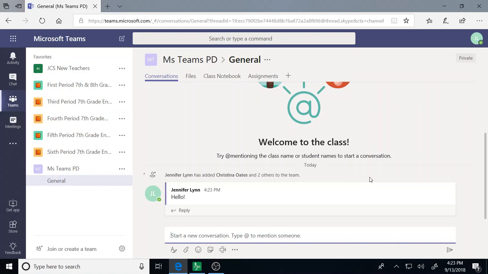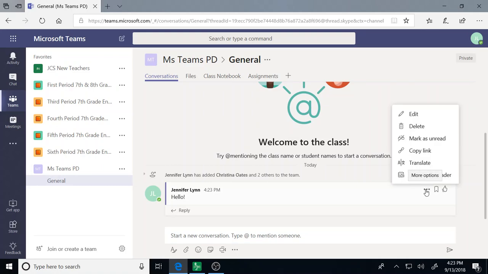Now your students can post messages and reply to you or to each other, but nothing they do on here is private, so you can always see what they're doing. And then also, if you ever need to, you can also mute the student as you need. I don't have the option to mute myself here, but when you have a student and maybe they're sending messages and you want them to get focused, you can click the little 3 dots, and there will be an option over here that says mute student.